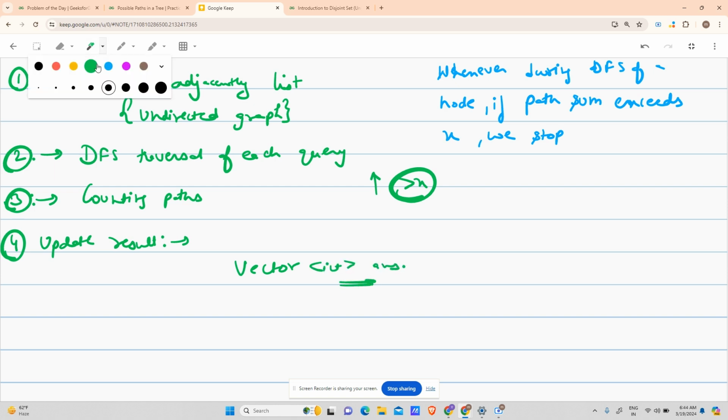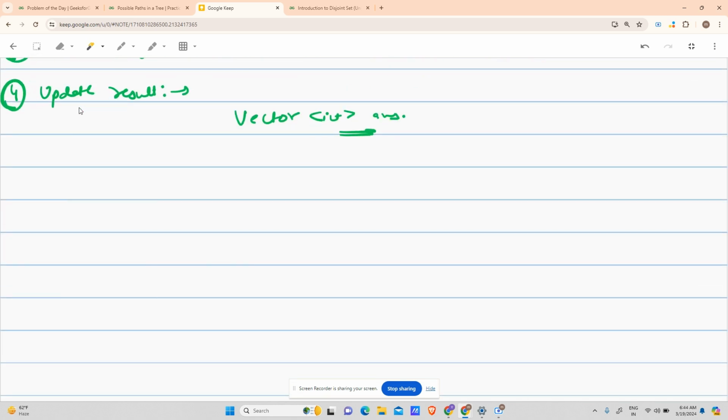As usual, I will not be coding the brute force approach, but I will be discussing the time complexity and space complexity with you. So the time complexity will be, any guesses? The time complexity of this will be divided into three parts. First, we have to build an adjacency list, so O of n for it, right?